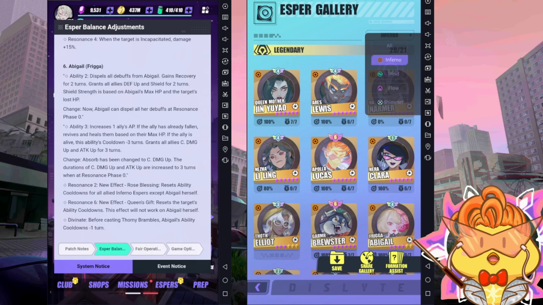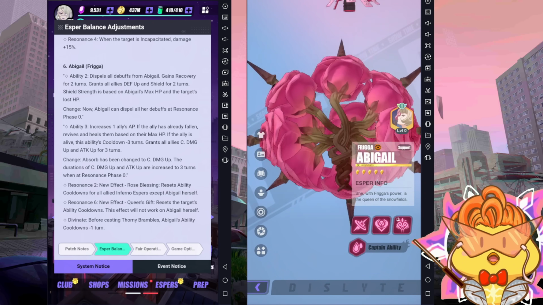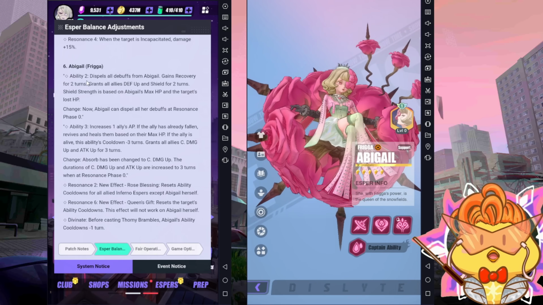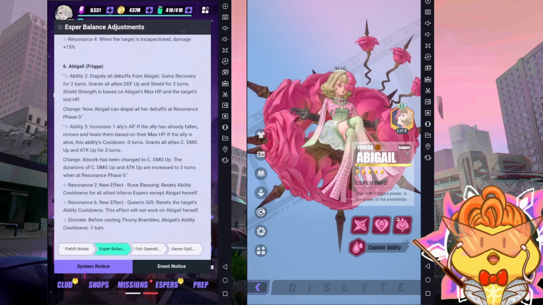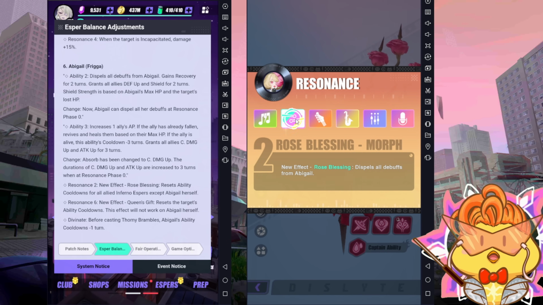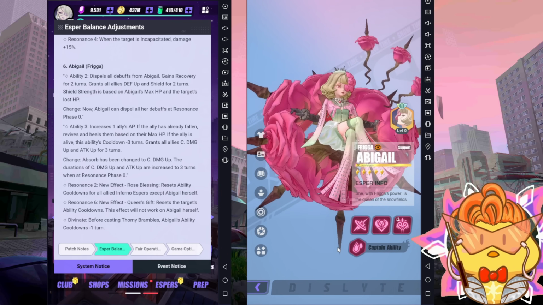Okay, next one, Abigail. Well, Abigail is getting a skin. That's why Abigail is going to get a buff, right? Or else not many people are going to get her skin. But with this buff, a lot of players will get her skin because she's going to be very, very, very strong. Alright, let's take a look here. So S2 here, they will change the effect. The S2 shield will also let Abigail dispel her debuff at resonance 0, because normally your Abigail needs to be R2 to dispel all the debuffs. So this effect will instantly apply to her S2 kit now, so you don't have to get the R2 effect to have this dispel.